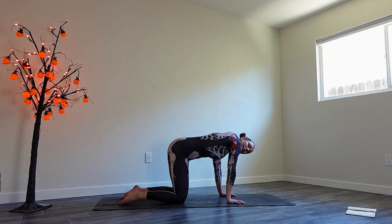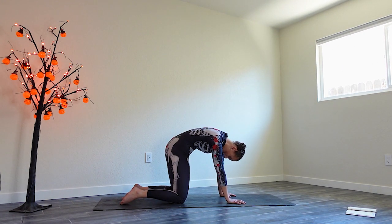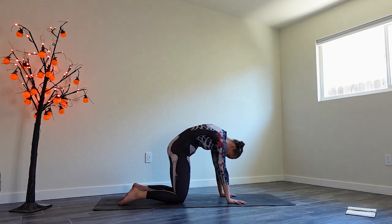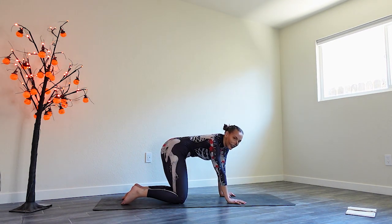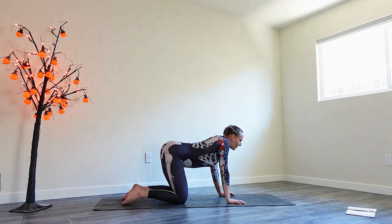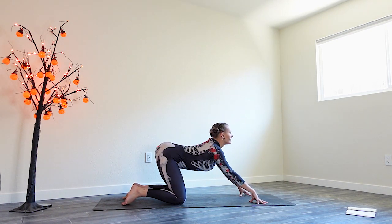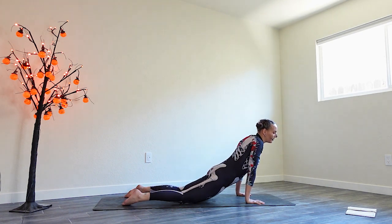Now, if you feel safe, closing your eyes, but either way, moving intuitively. So rolling up your spine, your neck if it's healthy, or moving in any way, shape, or form that your body's asking for right now. Allowing yourself to be creative and playful and just inviting any sensation and any new sensation in your body. It doesn't have to look a certain way, it just needs to feel good.